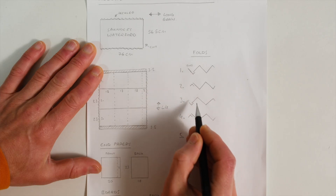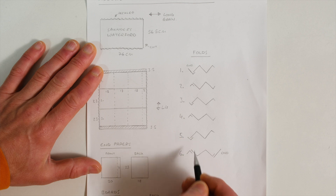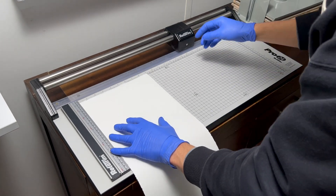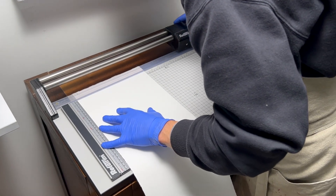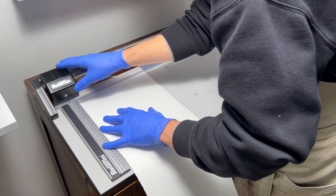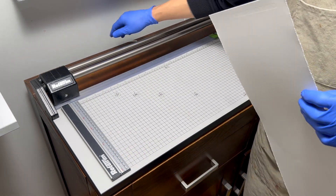I actually really like this wedge shape — I think it feels sculptural and has character. But if you want them to line up and be square, you will need to make these pages slightly narrower to compensate for the inset joints. Next, I removed the deckled edges from the left hand side of each piece, so that all the jointed folds could be glued flush. I used my rotary cutter, but you could alternatively use a scalpel and cutting ruler. I left the right hand side deckled, since these are not inset, but you could cut them too if you prefer.